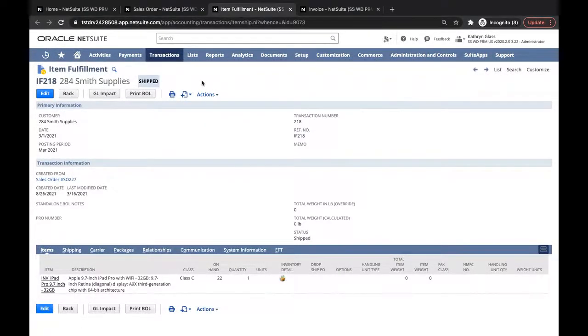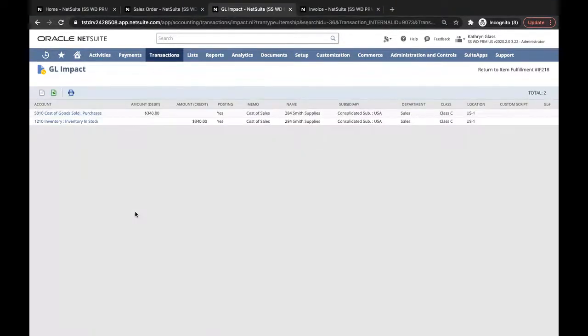The better part is, while this fulfillment happened, maybe I'll show that to you on the GL impact. Let's see how it looks. I'm doing an inventory transaction here, but you see this transaction has impacted my financials, because my asset value has gone down, because I'm selling out something, right? So that's automatically impacted. Your finance does not have to do any separate entry here. You just do the process, and the financials are taken care of for you. The accounting is taken care of for you.